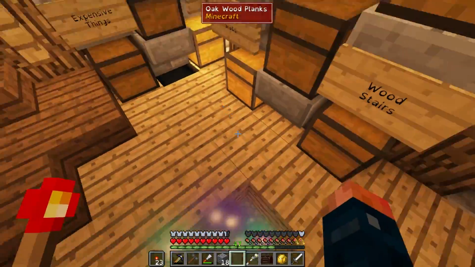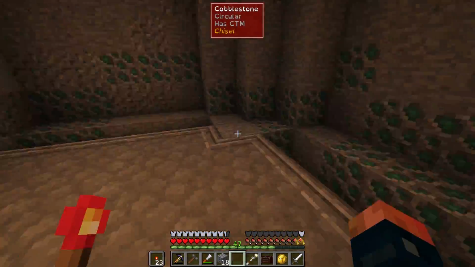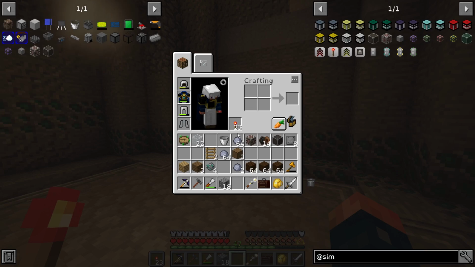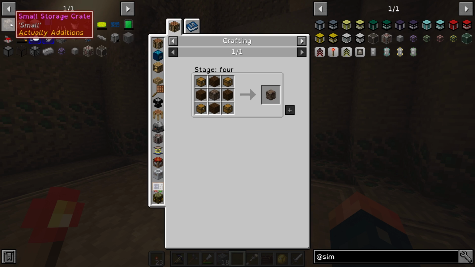So I decided that this area down here is going to work out pretty well for a simple storage area. Now, I've decided for my storage, I'm going to go with small storage crates.